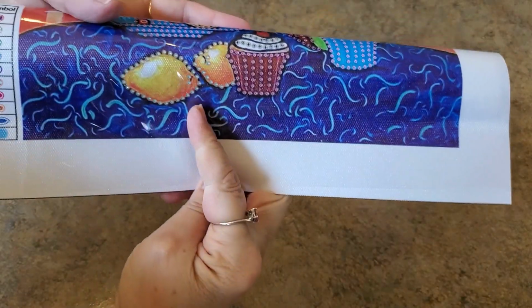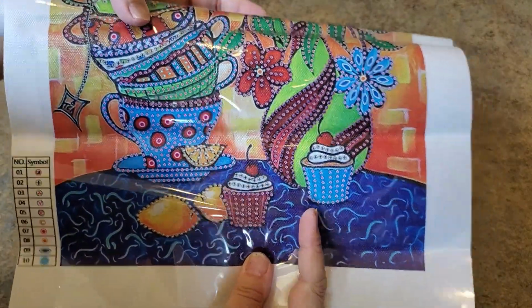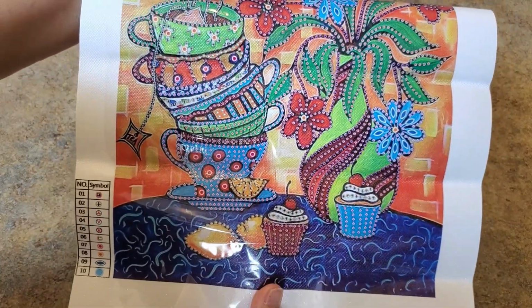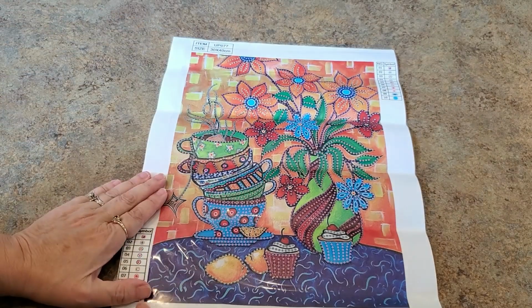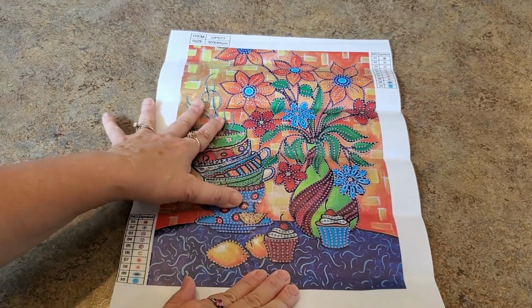I see a cupcake. We have flowers and cupcakes, apparently. Oh, look at lemons. Okay, maybe they are lemons. Maybe they are lemonades. Because there's a lemon and a cupcake. And we got all kinds of stuff here. A vase. Tea. We got cups of tea. It even says tea. Tea with lemon. And you got some cupcakes to have with your tea. So here's your teacups. They're all stacked up.